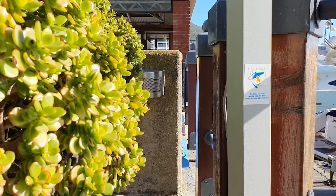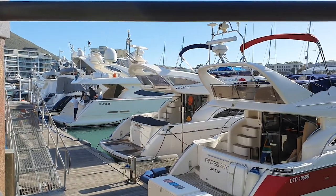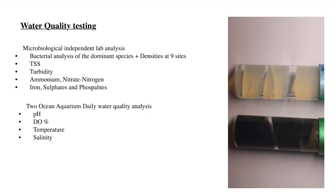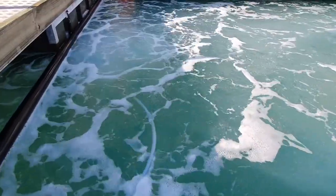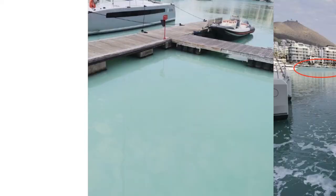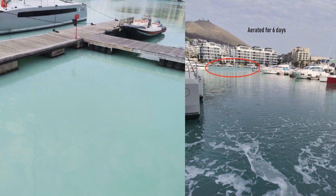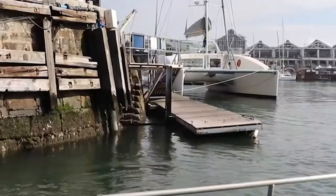Over this period, we've monitored the water quality, etc. It didn't actually reach that acidic level that the effect would be such on the vessels. The pH levels remained at the 7.4, 7.3 level, and it's climbing now up to the 7.8, 7.9 level, which is the natural pH for this marina. So from that perspective of monitoring it, testing the water daily, twice daily, utilizing the University of Stellenbosch to come out and test the quality of water before we started the aeration system, after we've started it, etc. So we're keeping a constant monitoring of the quality of the water.